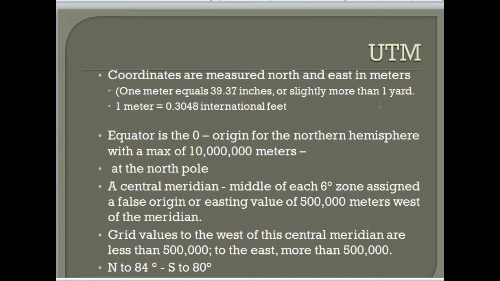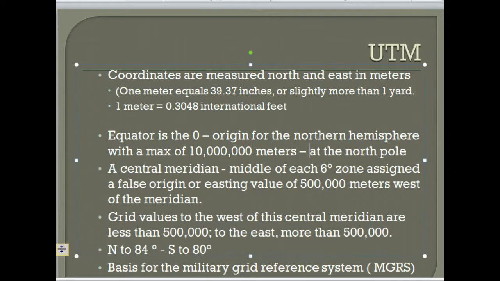When you measure UTM coordinates, you're measuring in meters using only two measurements: a northing and an easting. In UTM, for the northern hemisphere, the equator is set as the origin, and you add meters as you go toward the north pole. All the way to the north pole is about 10,000 kilometers. Here in Eugene, Oregon, we're close to 5,000 kilometers north — about halfway between the equator and the north pole.